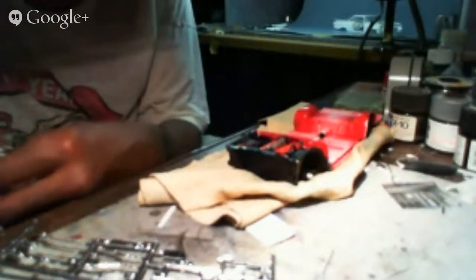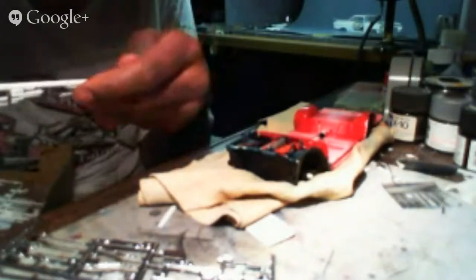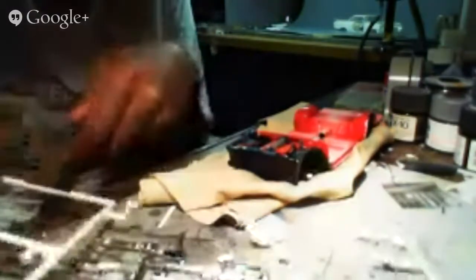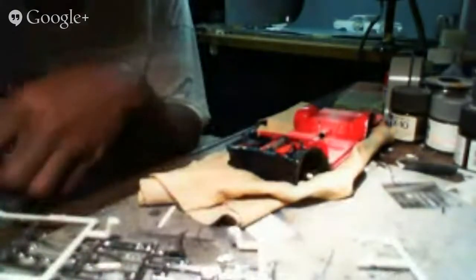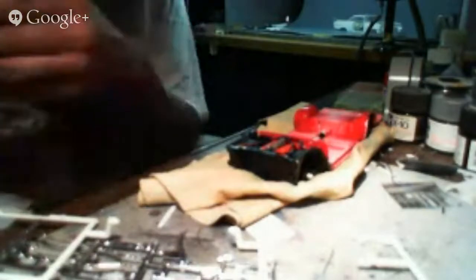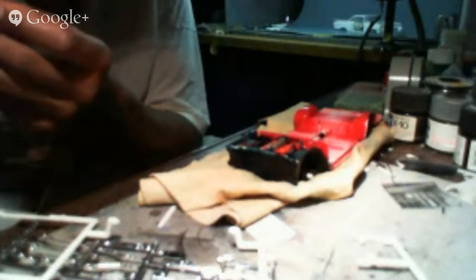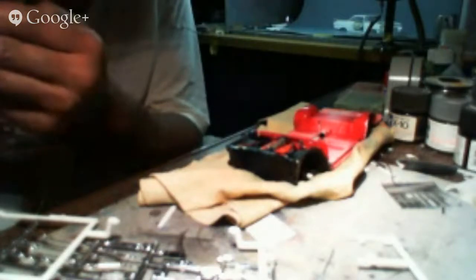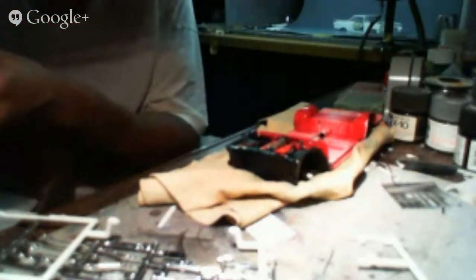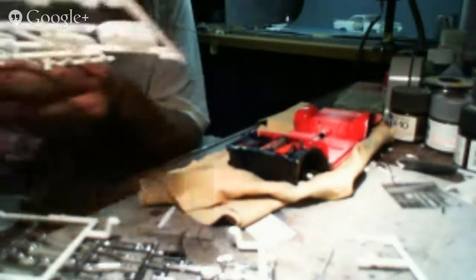Well, I've got a problem here. I cannot find the coil. I don't remember if it's attached or not. It's up on this screw here. Ah, there it is, a tiny little thing. And there it is right there.